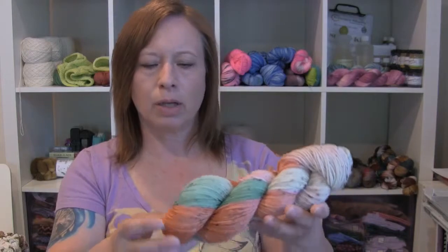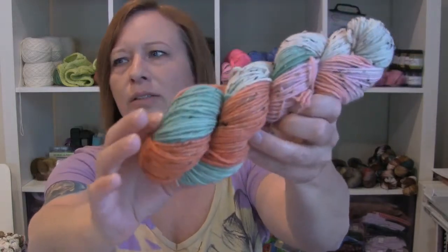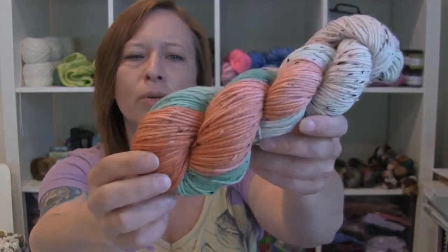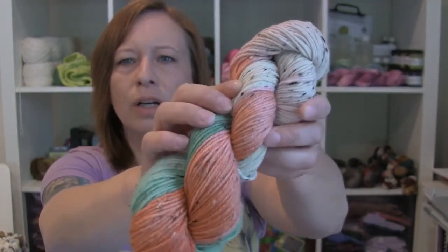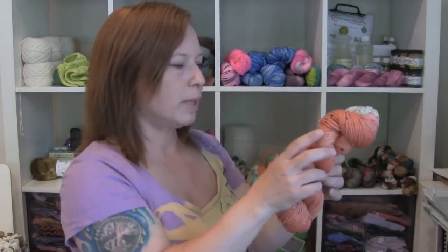This is the one that I don't have all my notes for. It's DK. I believe it's 250-ish yards of the Donegal tweed. I believe it's 100% superwash merino with the Donegal flecks in it. I apologize for that, but when you look on the Etsy site or when you see it in person, you'll know what I'm talking about. It's just a nice kind of sage-ish glass green, I don't know. And this one, I was going for more of a burnt orange. It's a tad bit light, but they seem to work really well together with the plain base of the yarn and the two colors here. I also did a complementary to go along with it. So I have 3 skeins of this, and 3 skeins of this would make a great baby sweater.